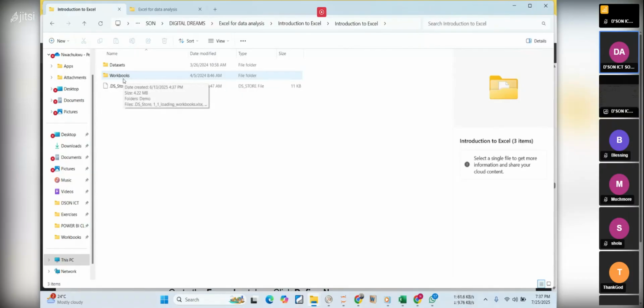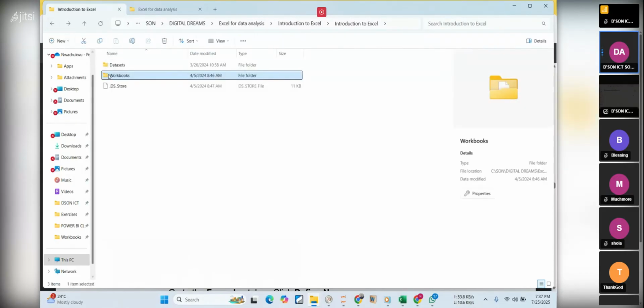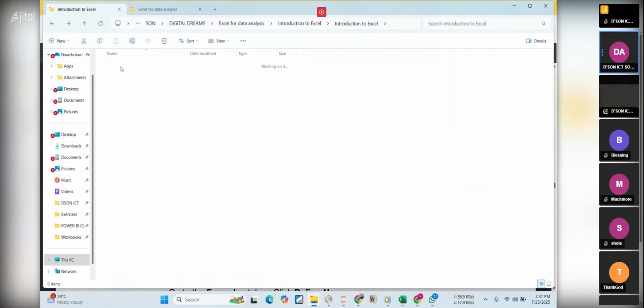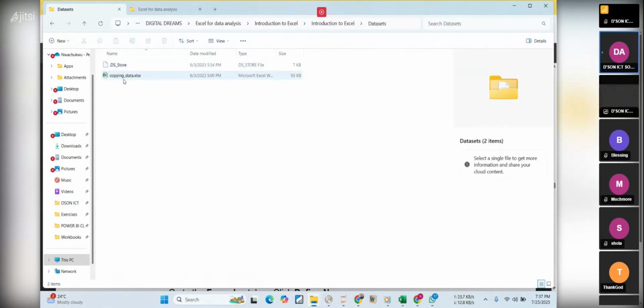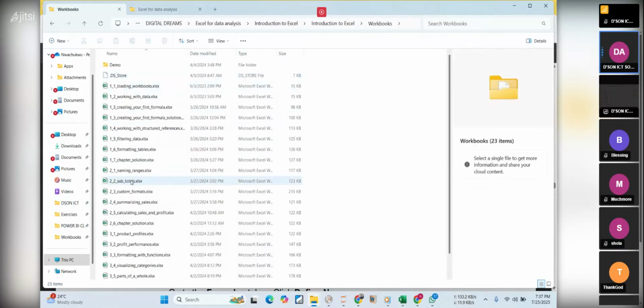This one is where the workbook is. If you go into data set, you see just one data set for one of the exercises, which you have passed, I think. What we need in the workbook now is 2-1 naming ranges.